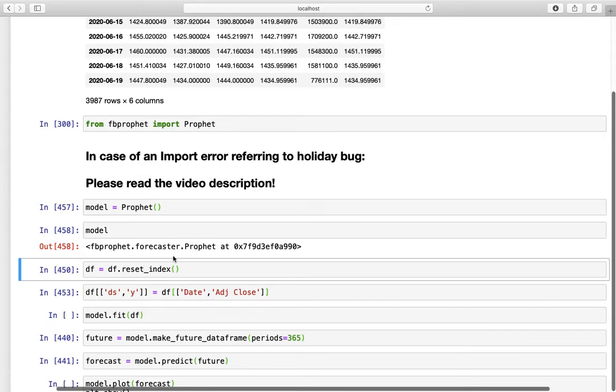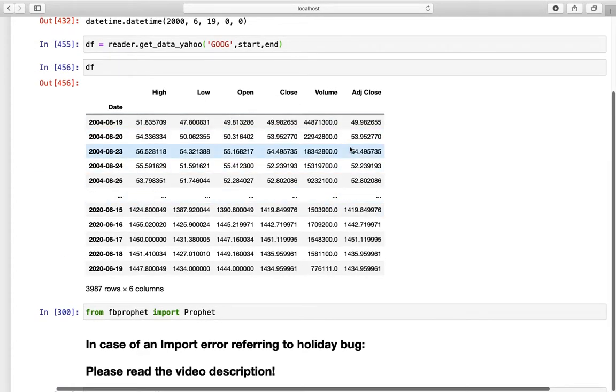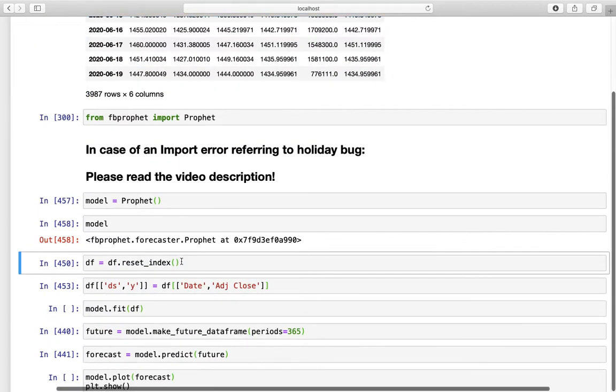After that, we have to reset the index of our data frame from above. Why is that? Because we need the dates here, which are the index of this data frame, as a column. So these are the columns here, and this is the index. This is not a column. You can achieve that by just resetting the index.